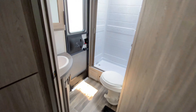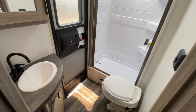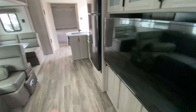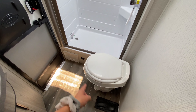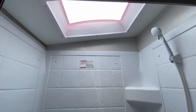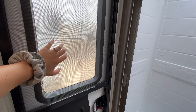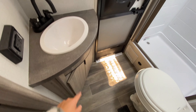Coming in through here is our second entrance — especially if your kids are running outside getting muddy, sandy, or dirty, they can just come in right here, use the restroom, and not track all of that inside your camper. Same thing if you have guests over at your campsite, they can easily come in through this door. Foot-flush toilet right next to your inside entrance, a nice stand-up shower. This camper is not plugged in, which shows how much natural light is coming in, especially with that skylight and this window. Nobody can see in from outside, so pretty nice. Then you've got your sink and storage below.